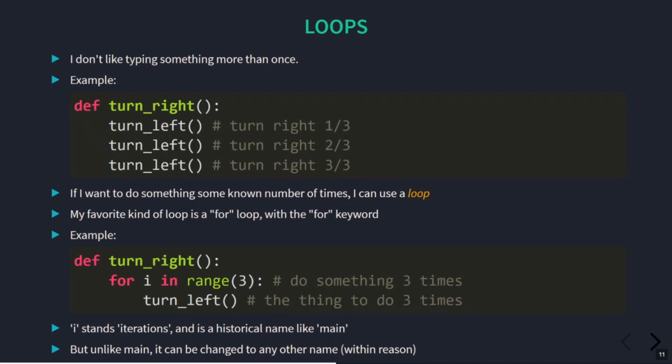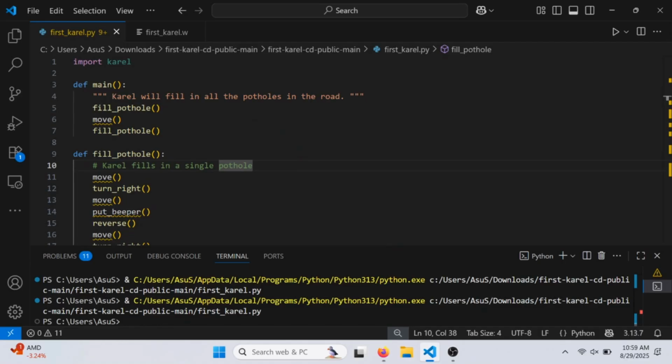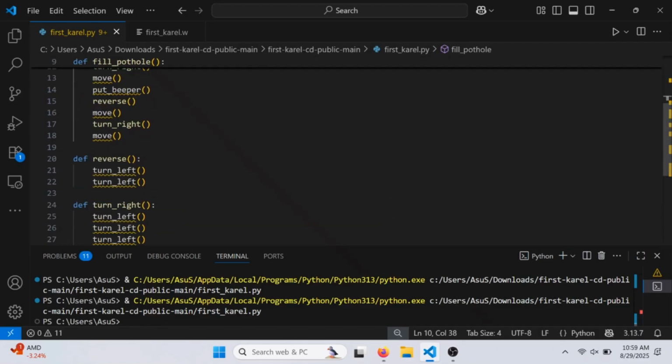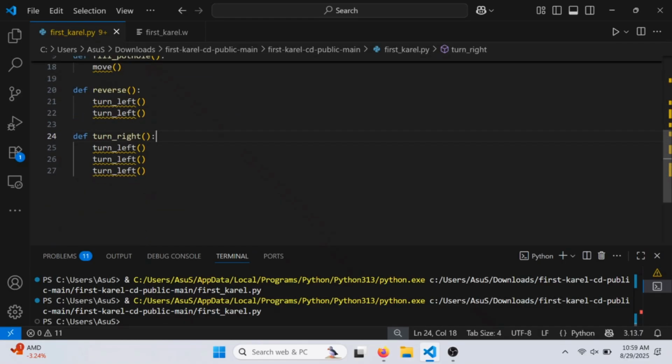There's also loops. Let's demonstrate a loop. Loops are really weird to introduce in Karel because we're actually going to use a variable and we're not going to tell you it's a variable. Here's something that I've done 3 times. Instead of writing it 3 times, I can write for, which is the same as def. It is a keyword that is built into the language.